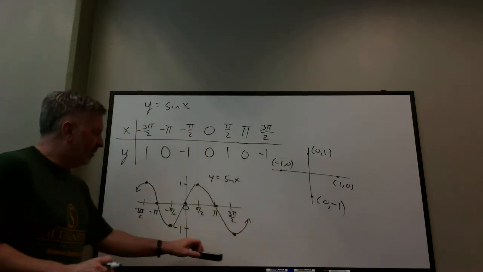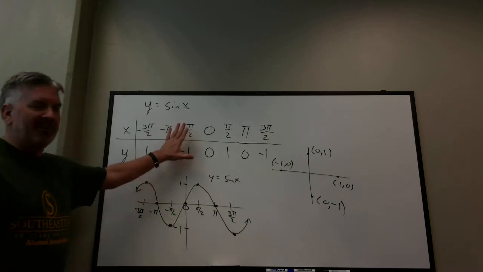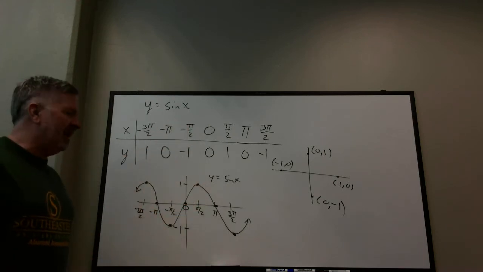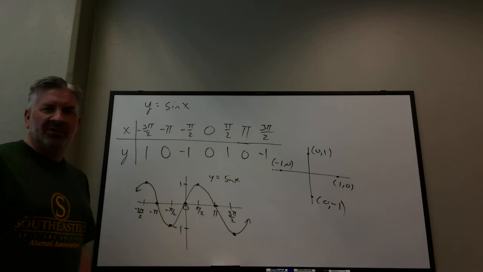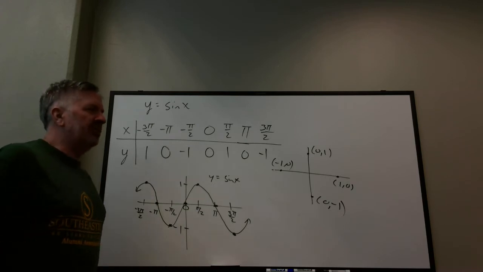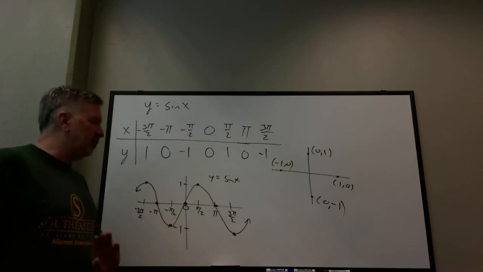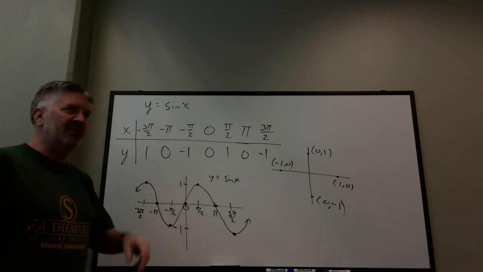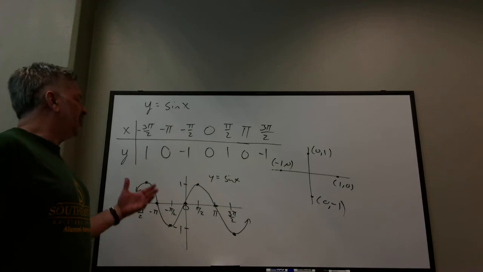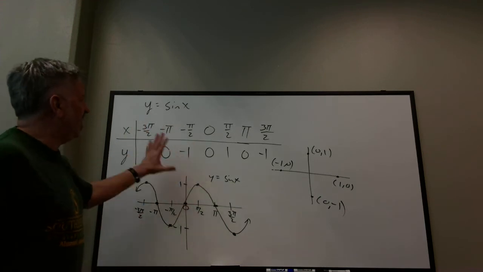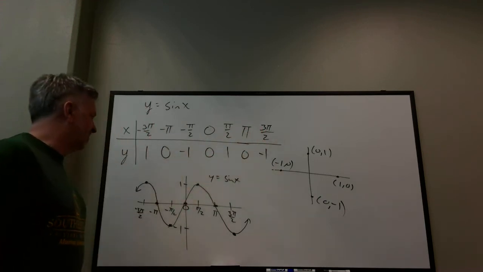Okay. Now, once we do this, I plotted the points to get the basic sine graph. After this, I'm not going to plot points ever again, okay? I mean, once you learned that the graph of y equals x squared was just your basic parabola passing through the origin, you didn't ever plot points again. You just knew that was the basic shape. So here's how to reconstruct the sine graph without doing all of this mess, right?